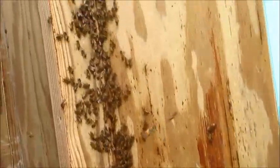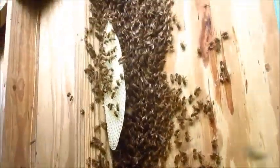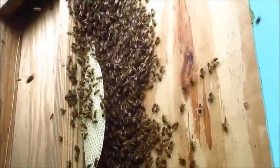All the way up this wall. You can see they started to build their comb right there. There's a shit ton of bees. But that should be enough to make them go home.